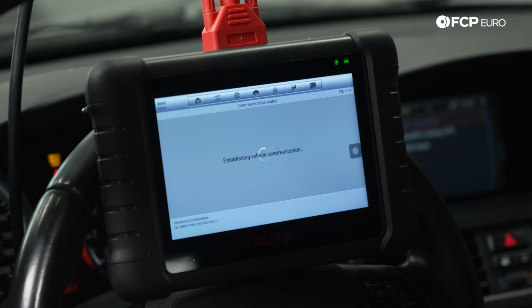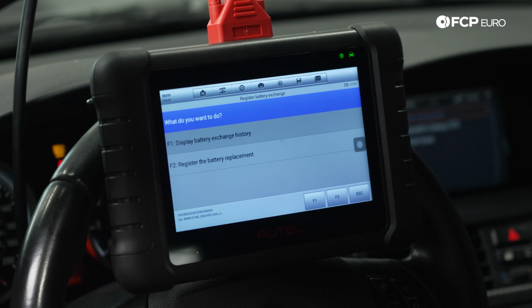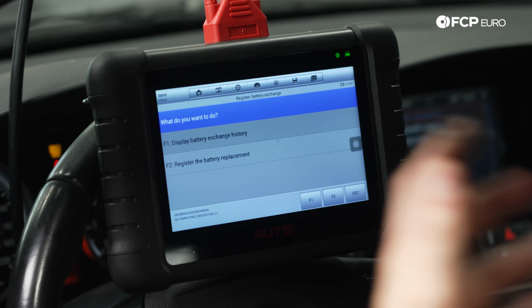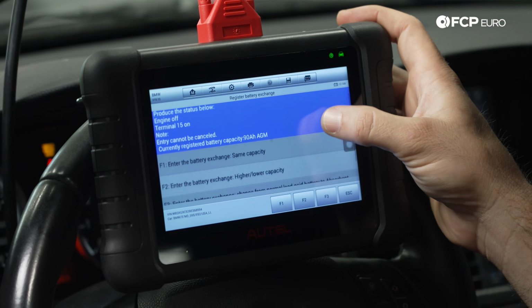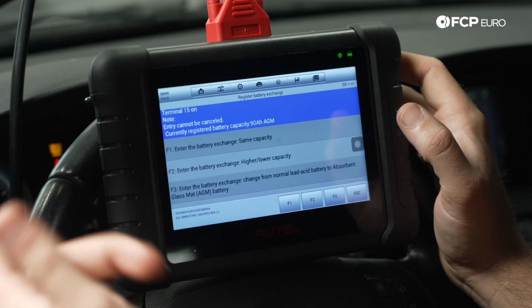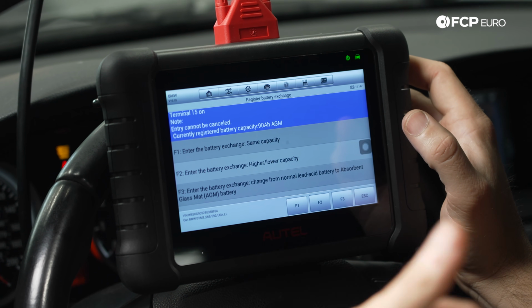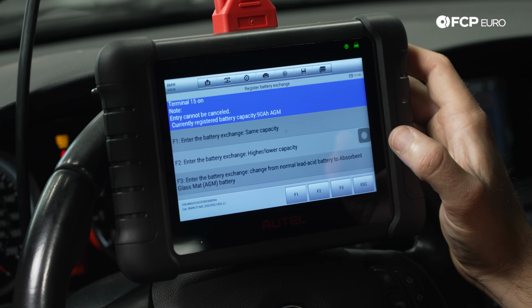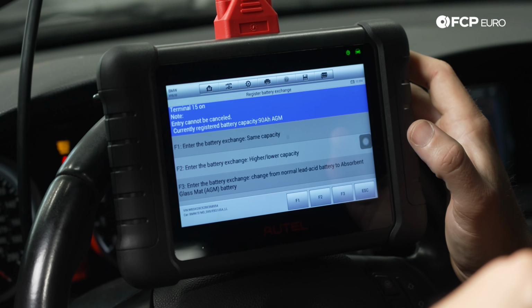And this is where you're going to see your choices. There are going to be three. What do you want to do? Display battery exchange history, register the battery replacement. So there are only two there. The three options on register the battery replacement: enter the battery exchange, same capacity; enter the battery exchange, higher/lower capacity; enter the battery exchange, change the normal lead acid battery to absorbent glass matte battery. In this case, there was an AGM battery that came out.